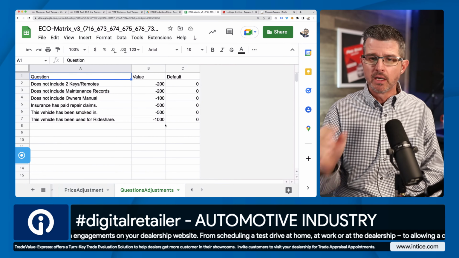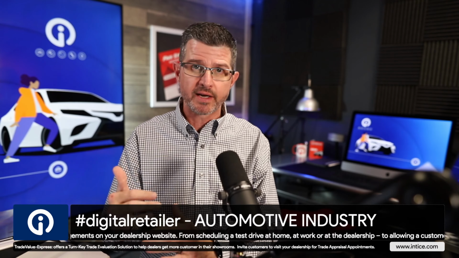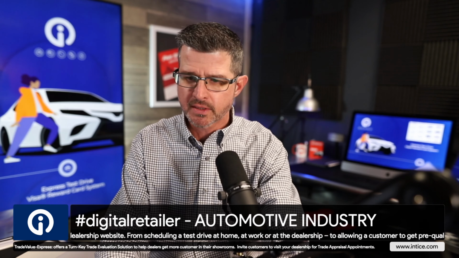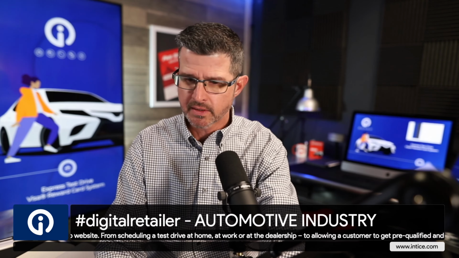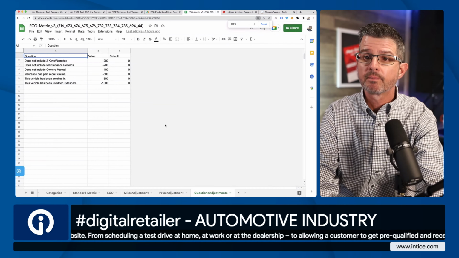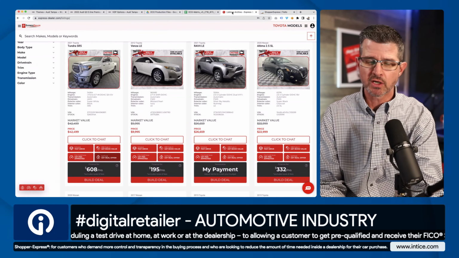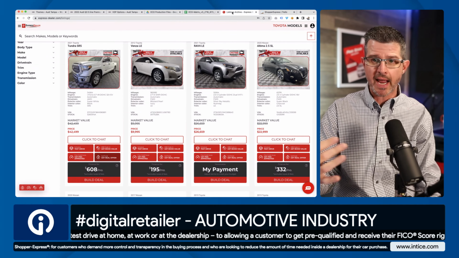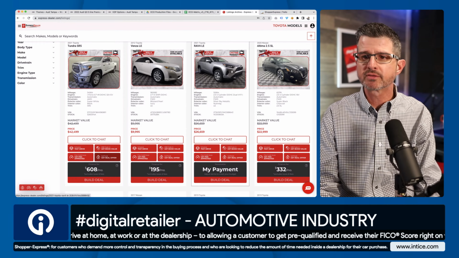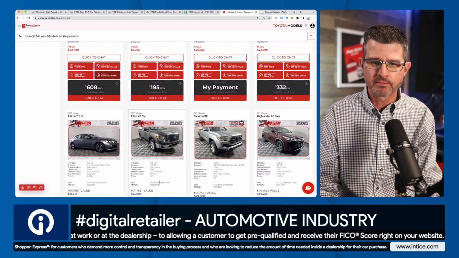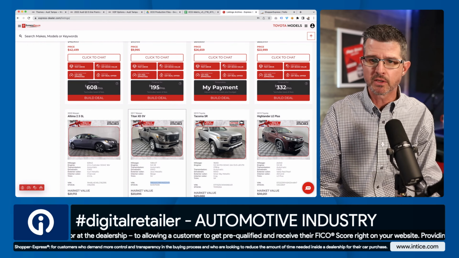So now we have this pricing matrix. What I'm going to do is get this back to normal size here, and then I'm going to go into the Express Cash Offer tool, and I'll show you how it actually works in real life. Let me find, you know what, this 2017 Nissan is probably a good example.